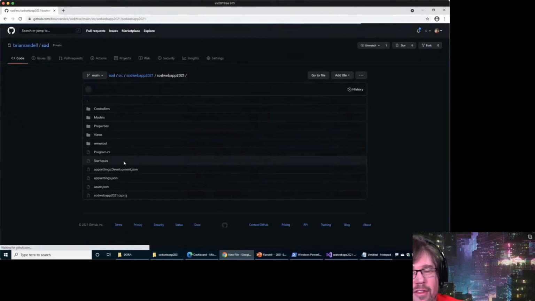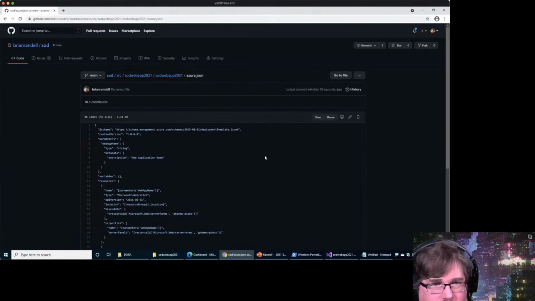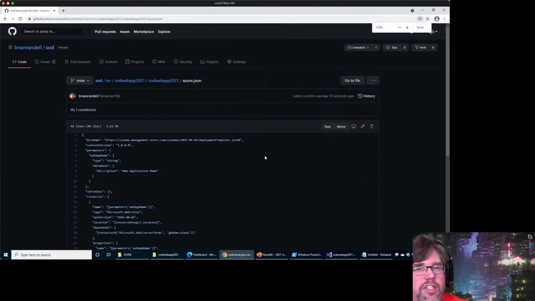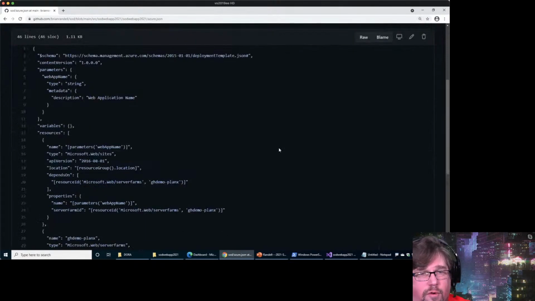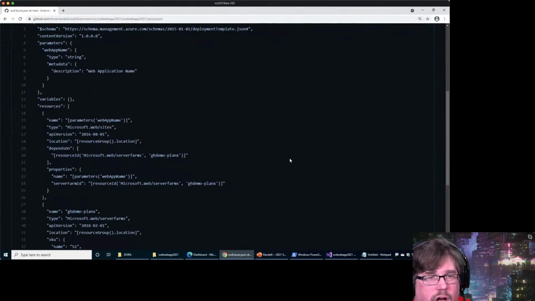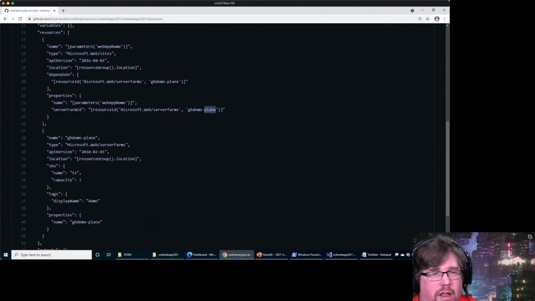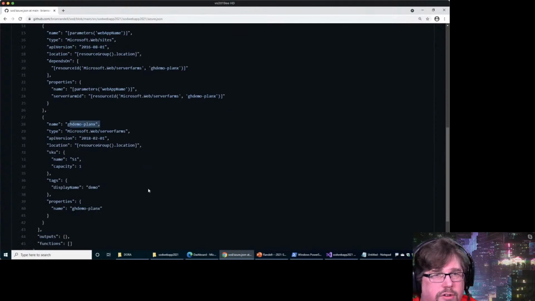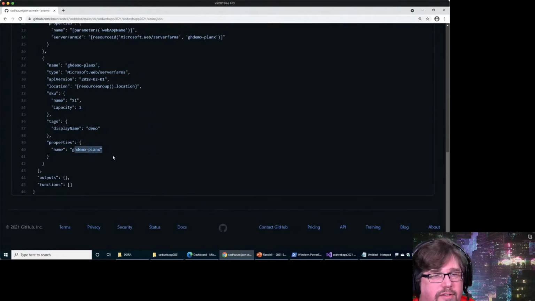Okay, let's talk about this file really quick. Let's make the font a little bigger. It's simply a JSON file that describes a few things we want. Now, a couple of things at once. It's going to say, I need a plan. Now, I'm going to have to change this because I've already got one called this. So we're going to rename the GH demo plan X. And this is basically a plan that says how much you're willing to pay for a certain amount of RAM, certain amount of disk space, etc. So we're going to replace those names in here. So we just change that, and then the rest of it will feed in.